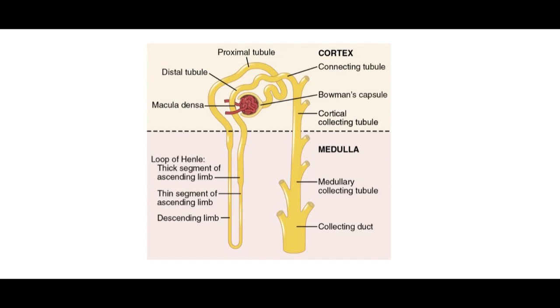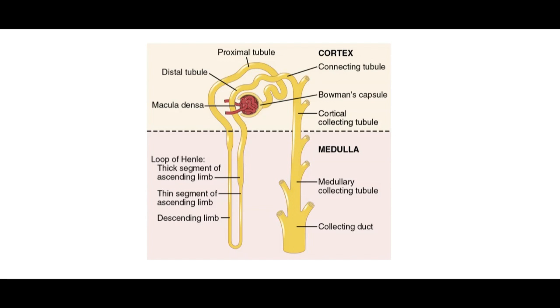Most people focus a lot on the thick ascending limb because that's the major site of diuretics that we'll talk about, and the processing of a lot of solutes. But the thin ascending limb does have an important role in generating the normal gradients that you find in the medulla, which again, we'll discuss a little bit later. From there, we'll come up into your distal convoluted tubule.